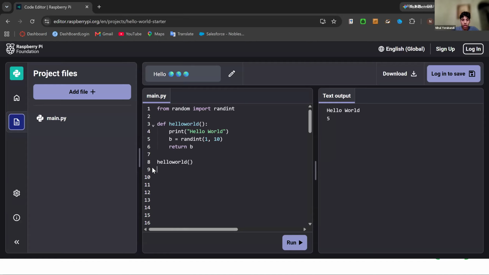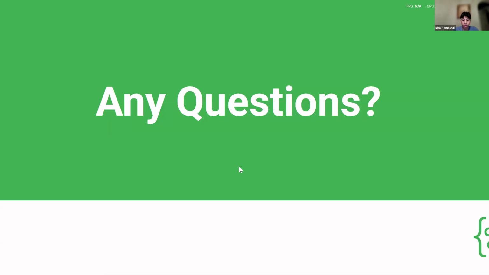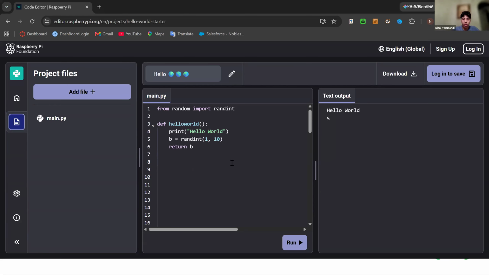So there's one last thing I want to do with a function, and I want to input a value into the function. So how we're going to do that is using the input function. So in Python, you can do something called input, and then inside you can put a text.